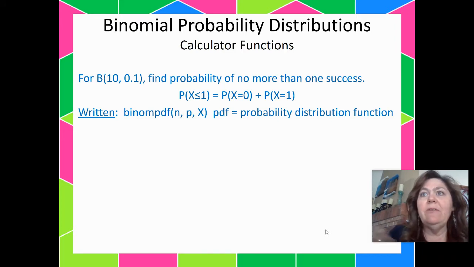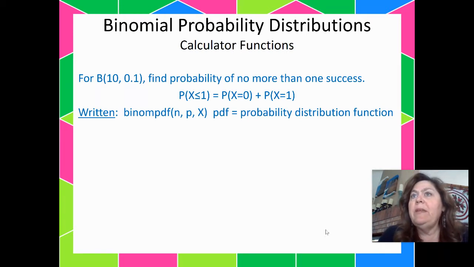But going to the calculator, you would write out the command, which is in your TI-83s, 84s, binomPDF, and then it's N, P, X. I remember this because it does go alphabetical, which is cool: your number of objects in your set, your probability of success, and then X is the number you're looking for, like 0 or 1 up above. And PDF stands for probability distribution function. We've been creating those in tables in chapter 7 and still now. So this is your probability distribution function, but it's binomial. So this is the command.